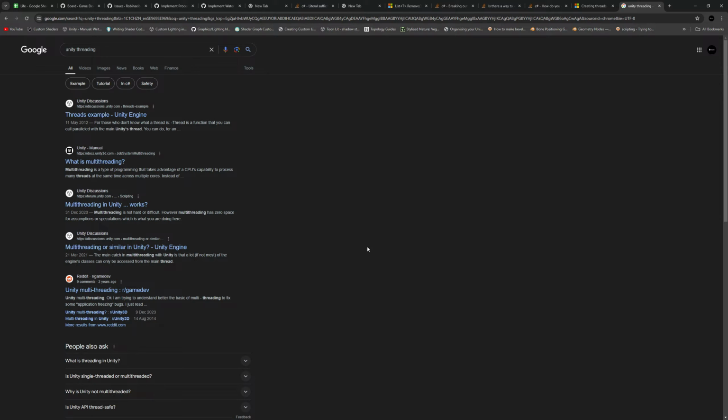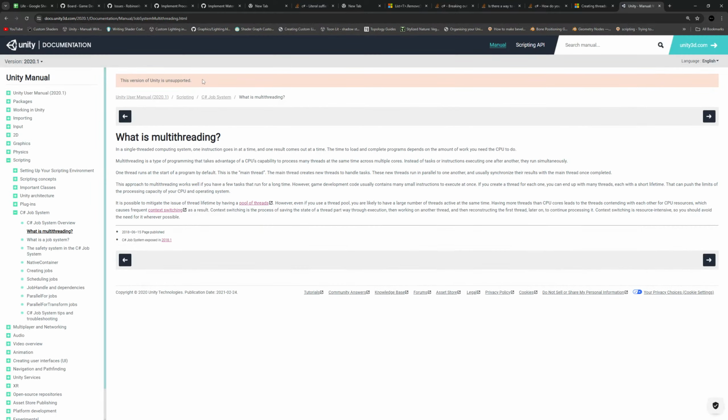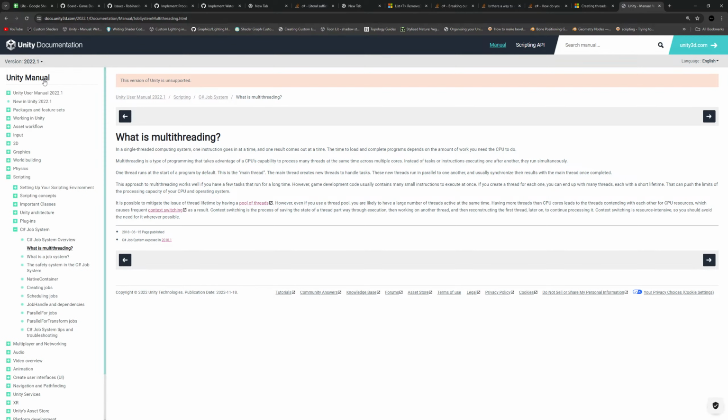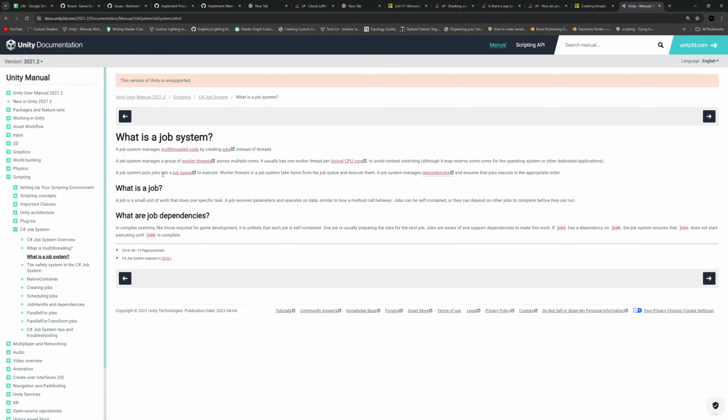Coroutines are run on the thread they are called from, yes. So let's see what the Unity official manual says, and let's go to my version, even though it's not an LTS, I don't think.